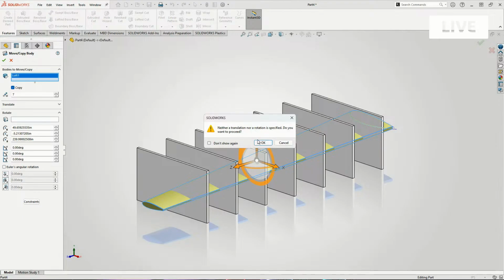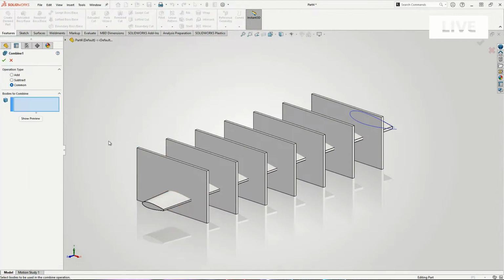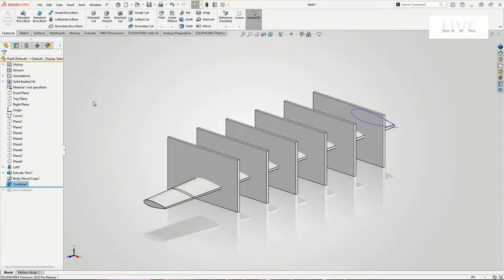It gives you a message saying, hey, you're not moving it anywhere. I don't want to, so that's fine. And then we'll go through, and this is just doing your combine. And I love Boolean operations. Not only because they're cool, but just saying that you're doing a Boolean operation makes you sound like you're doing something pretty wild. And we can do a common. We're just going to click on the first body, grab this, click the OK. Okay, we're going to repeat the command.